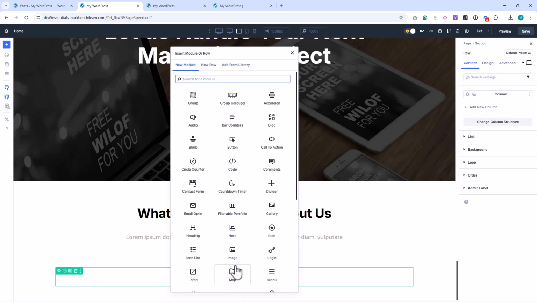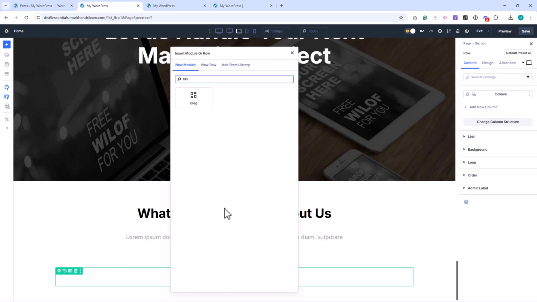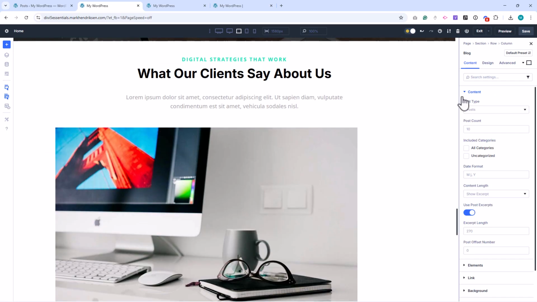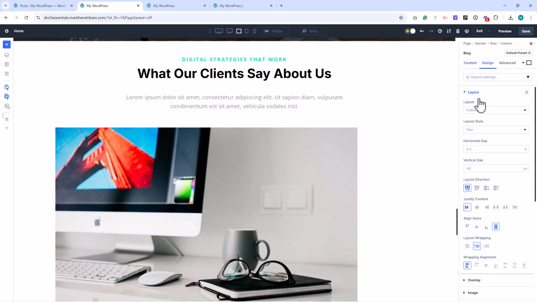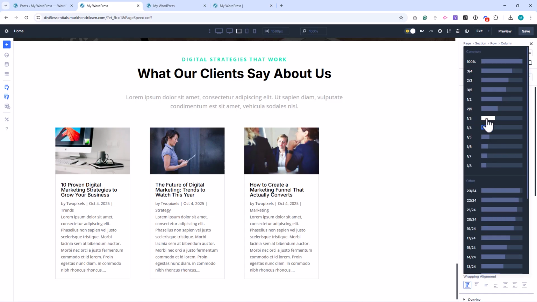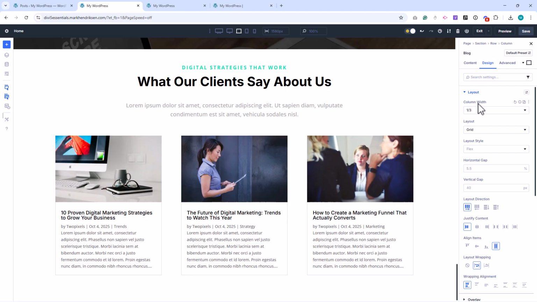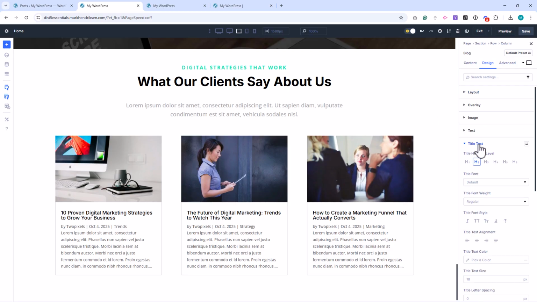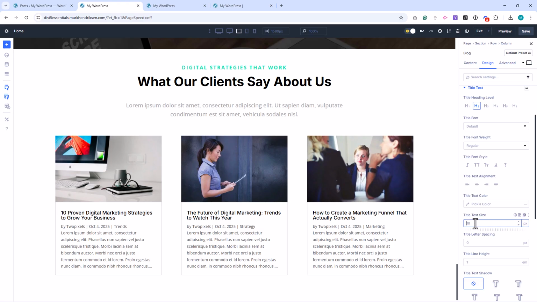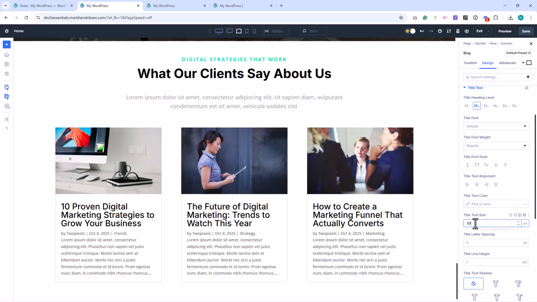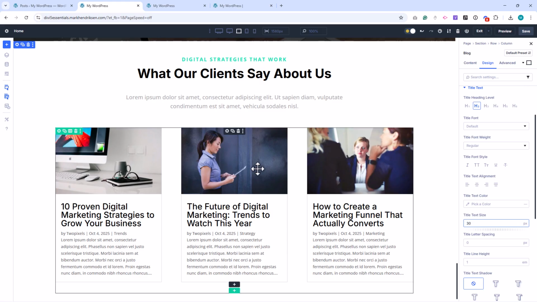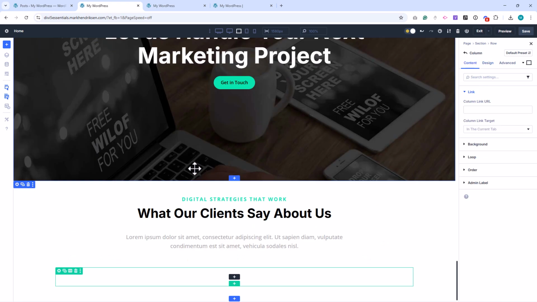There are actually different ways to create a blog in Divi. Divi includes a built-in blog module. If I add one here and switch the layout to grid, you can see it automatically displays a grid-style blog. You can style the elements in this module, things like titles, text, and images, but the options are a bit limited. It's a great option if you want something quick and simple, but we're going to take it one step further and build a custom blog grid using the Loop Builder, which gives us much more control over the layout and design.